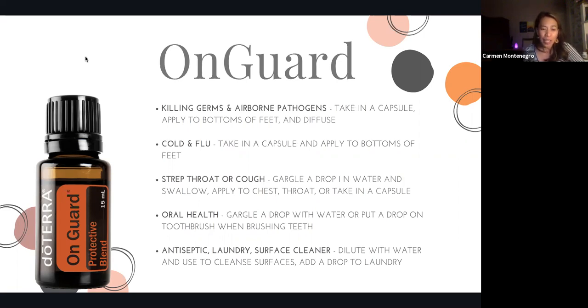Ever since I learned how to use it, I never get sick. You just have to know how to use it. You put it on the bottoms of your feet. I do this every day when I wake up, even before going to shower, when I get out of bed. I put a couple of drops on the bottoms of my feet because you never know what's going on. And then I also diffuse this one in our kitchen. I put Onguard and also peppermint in our kitchen because it also kills airborne germs. And I have the Onguard beadlets as well that I chew when I go to work because you never know who the patients are you're exposed to. So it is the staple in the household of doTERRA. There is also Onguard for laundry.